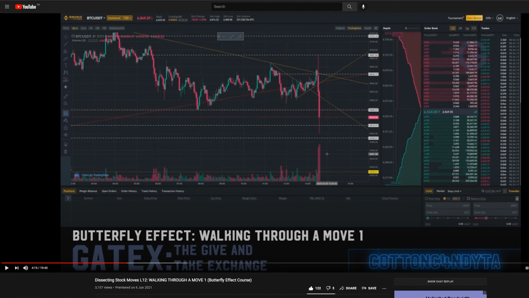I want to reread WD's comment here. I want to make sure I read it properly. Moving down in time frame is important to make your decision. Ah, yes, moving down inside of a higher time frame. Yeah, WD is right. So I think what he means is moving down. Like what we did is we moved down inside of a higher time frame here.